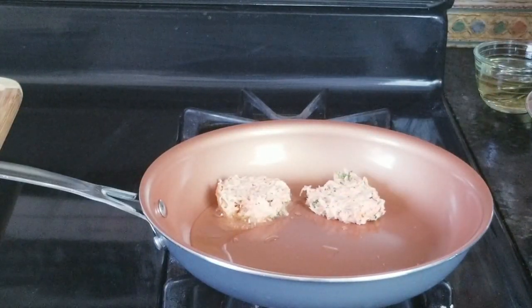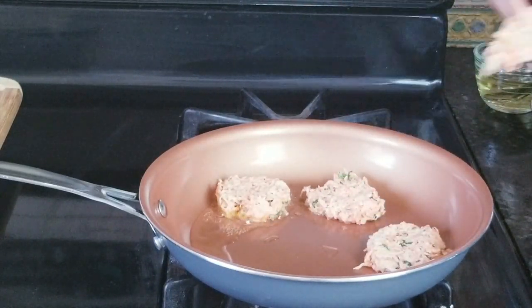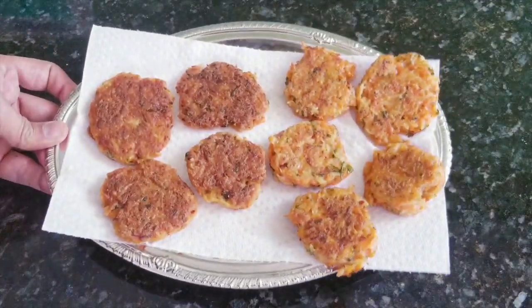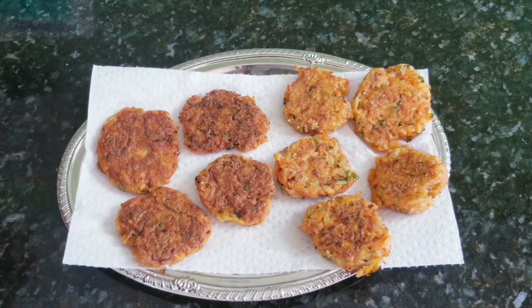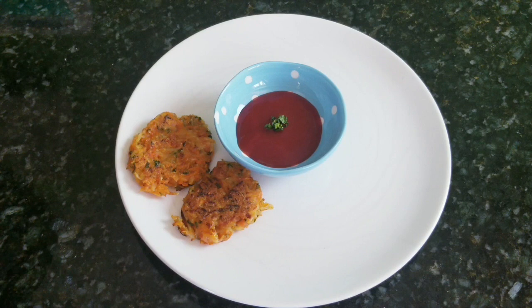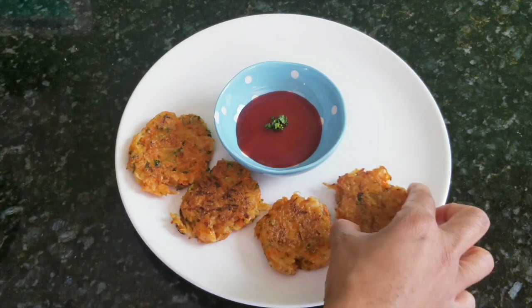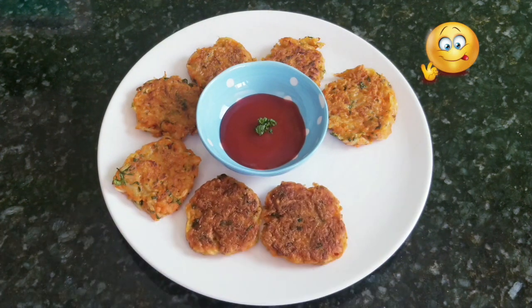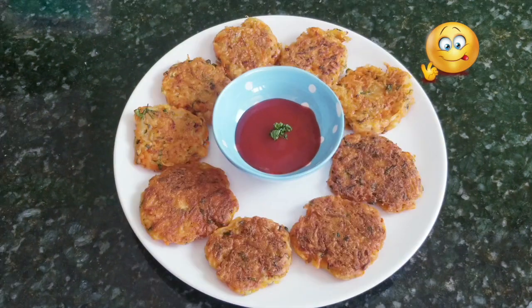Repeat the process to make the rest of the pancakes. Look how crispy these carrot pancakes are. Transfer to a serving dish. Serve with your favorite sauce. We're using ketchup. You can use mango chili ketchup if you like too. These carrot pancakes taste like hash browns, but they're filled with carrots and they're really yummy and delicious.